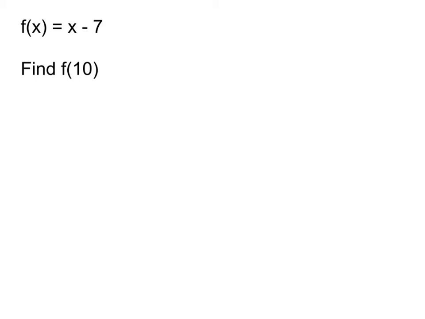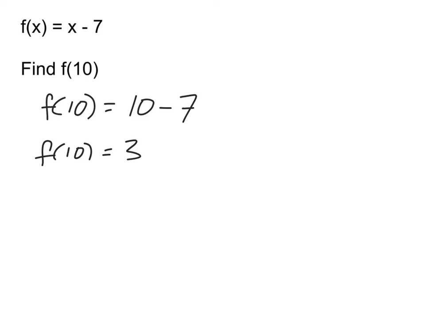All right, I want to continue practicing this idea. So find f of 10 for this equation, please. All right, so in order to do this, we're looking to figure out what f of 10 equals. And so yes, I actually want you to write out f of 10 equals instead of f of x equals. When you write f of x, this is still an x. When we write f of 10, it is now going to be a 10. That's telling us that we're substituting that in for x everywhere where we see an x. And so in this case, f of 10 equals 3. And that's it. That's all we got to do.